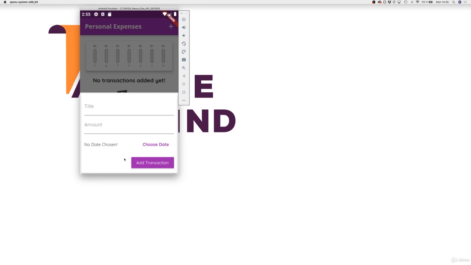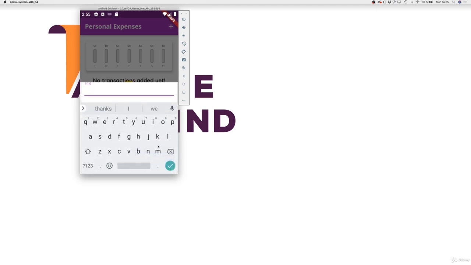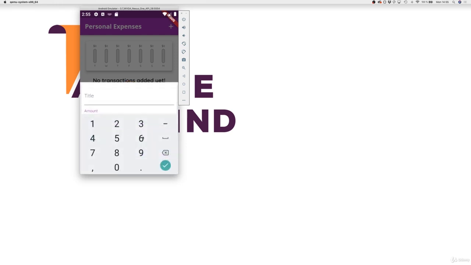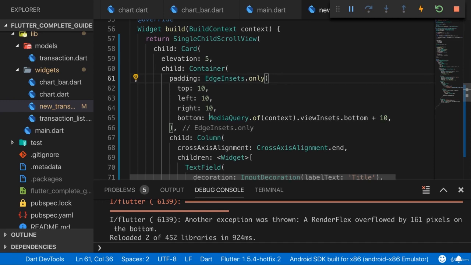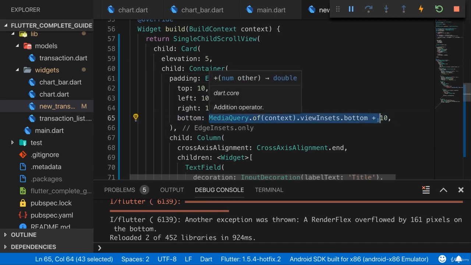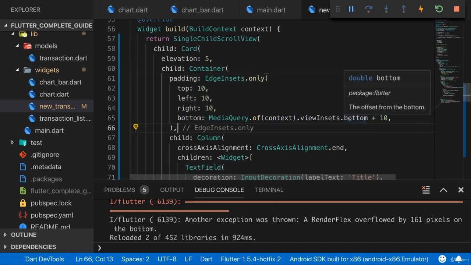But this also is way more advanced than what we covered thus far, which is for now this solution will do. And it shows you how you can work with a combination of single child scroll view and the media query in conjunction with the information about how much space is taken up by the bottom keyboard to still move everything such that users can interact with your application and reach all the inputs.